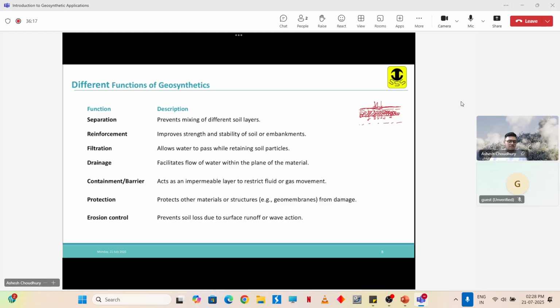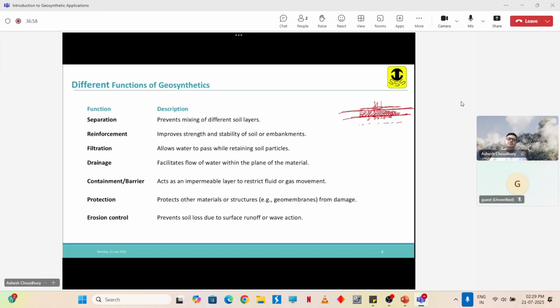But what if you put some geotextiles between these layers? Then what will the geotextile do? This geotextile will separate the layers. It will prevent the intermixing of these layers, right? And apart from that, it will also give some strength, which is known as the membrane effect. For that, you can go through the textbook. We will also discuss it in later lectures. But now, if you want to know, you can also study this. There will be some kind of membrane, so there is a strengthening also due to this.